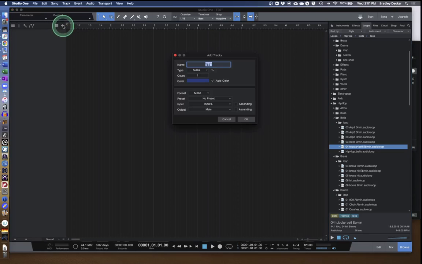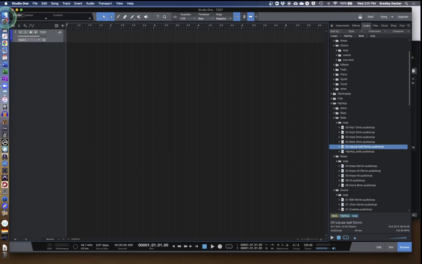If we add a track, we are adding it to our timeline. We can set mono or stereo and make other settings here. Record enable to record onto this track. Check 1, 2, 3, 4. Note that it goes to input monitoring by default. You can turn that off here.